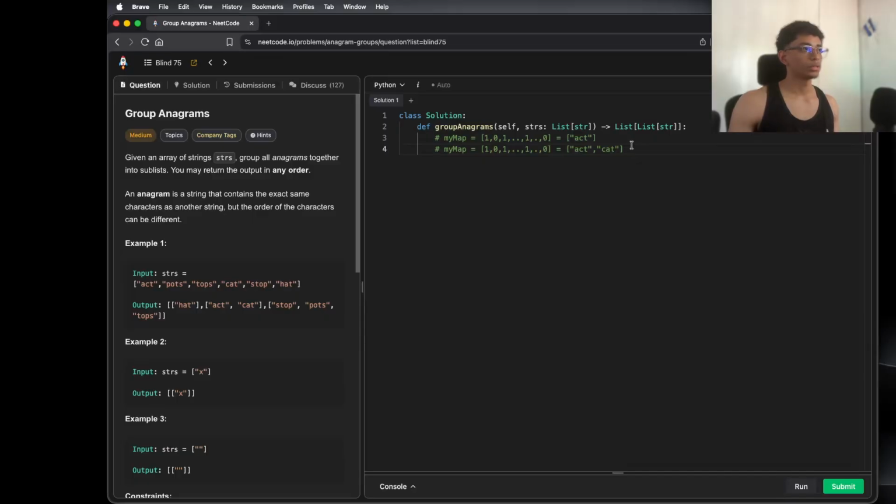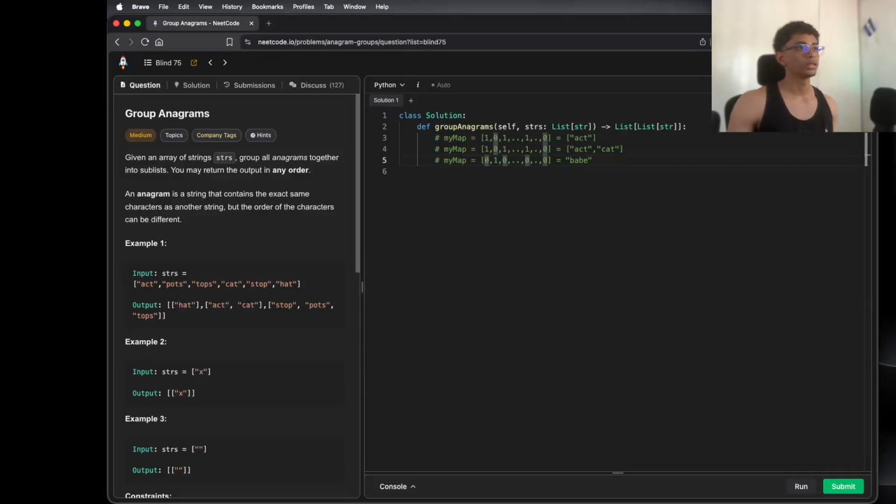Then, for example, we could do the same for another word that's going to be different from this one. So let's clean this. Now let's say, for example, bathe. Let's say we loop through bathe and we find B, so we increase the counter.